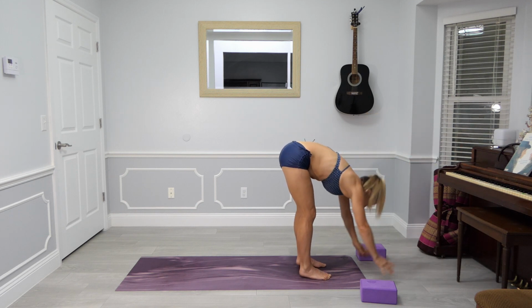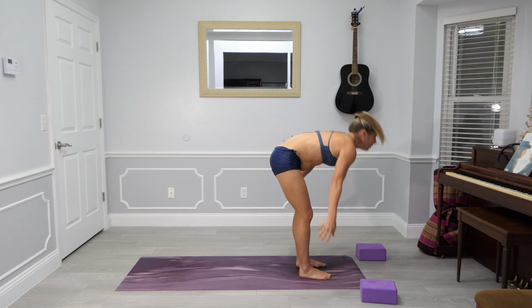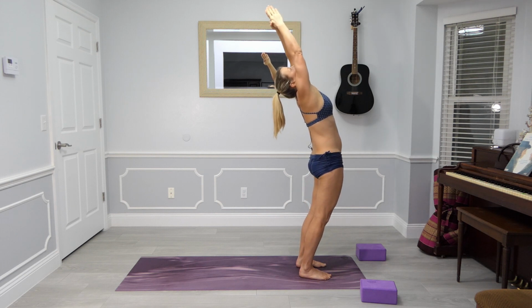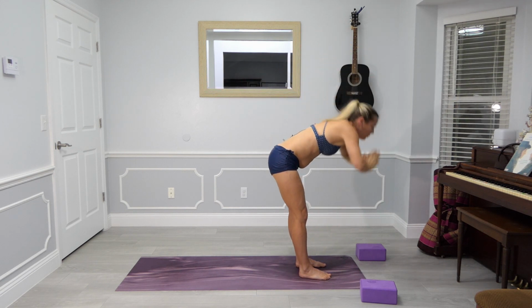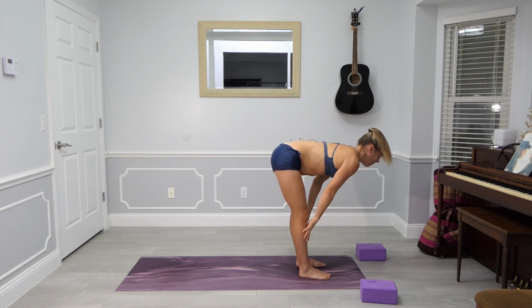Exhale, fold down towards the floor. Drop your heels. Inhale, root to rise. Bring your arms all the way out and up overhead. Palms touch, cross the thumbs, find the back bend, push your hips forward, reach your heart up and back. Exhale, fold all the way down towards the floor. Inhale, half lift, flat back.